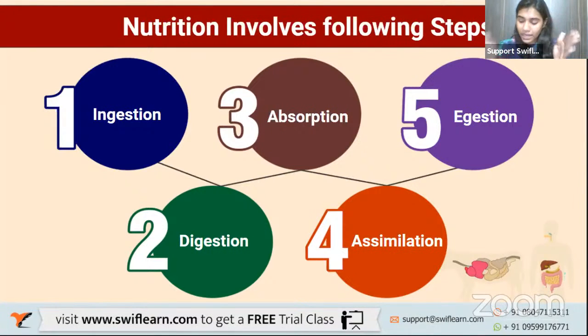After digestion, once you break down all these nutrients, carbohydrates, proteins, fats, your body starts absorbing them into the blood, which is done from the small intestine and the large intestine. So absorption happens. After absorbing it into the blood, assimilation happens, that is utilizing it to produce energy. Utilizing the nutrients is called assimilation. And then egestion, that is all the waste materials are thrown out by your excretory system, that is called egestion. So this is a quick overview of nutrition in your body.